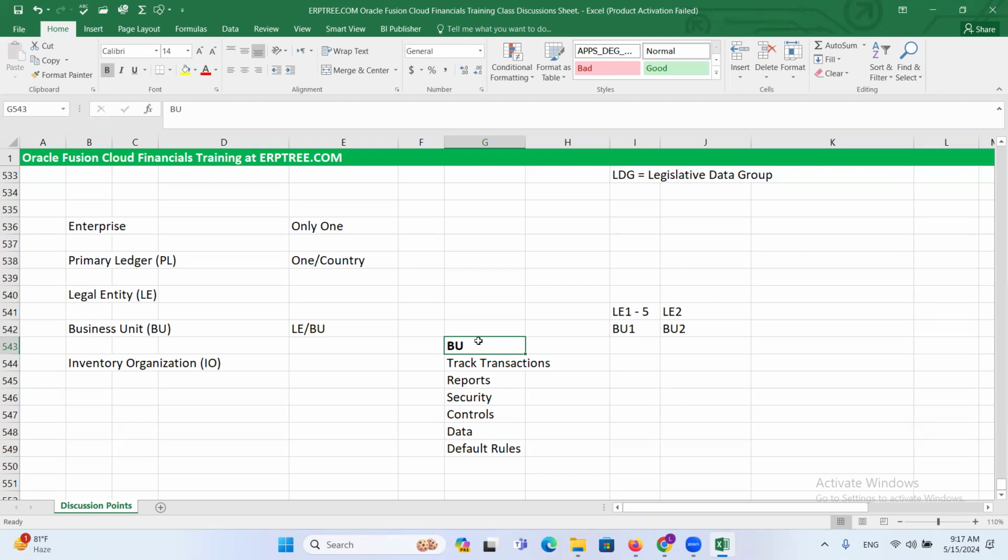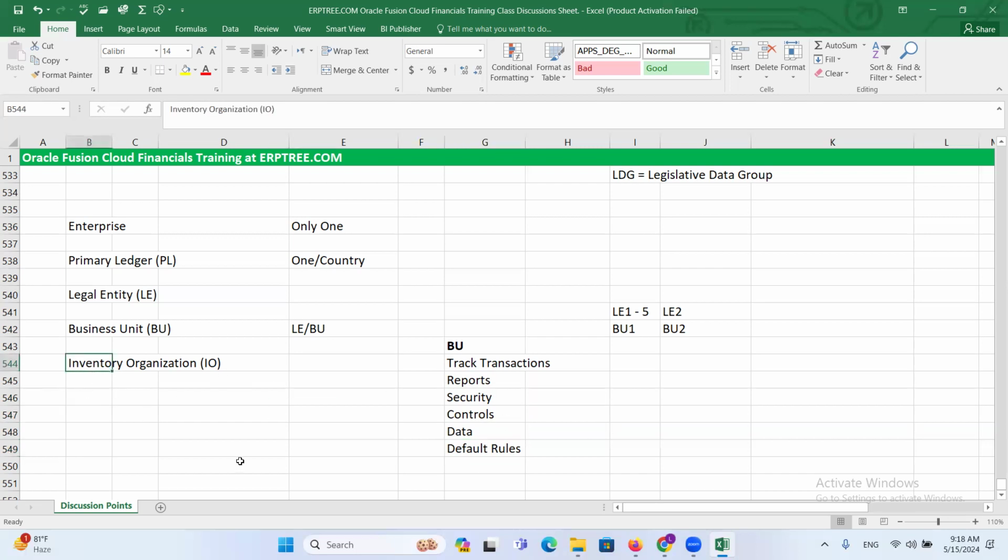When you create a business unit, these are the points of what it will facilitate. Now you cannot experience all this. Once we start creating transactions within the business unit, this all will make sense for us. What does it mean? Why are we referring to these as business unit level capabilities? These are the capabilities. A business unit will have the capability of tracking transactions business unit wise. It can produce reports business unit wise. It can establish security business unit wise, so no other BUs can see this data. And you can set certain controls on how it should work. And you can do data segregation. And you can set up defaulting rules in the system. So that's how it works.